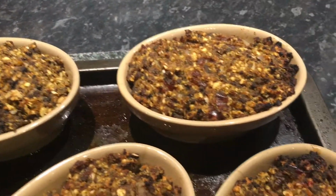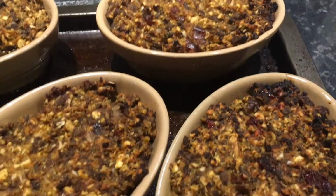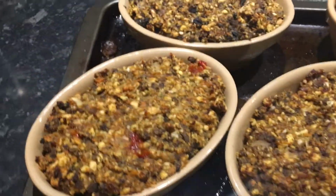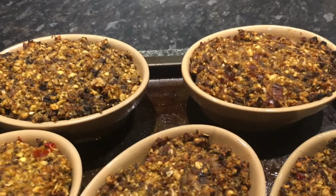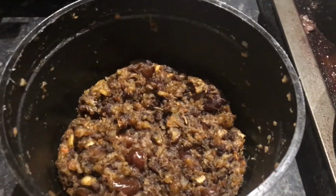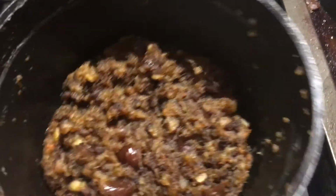I'm not going to eat them. They're going to be put in the freezer so I can heat them up again in the microwave or the oven, just 10 minutes or so, and defrost. So it should be alright. This is the one that wasn't even in the oven. It got put in the microwave for about 20 minutes.